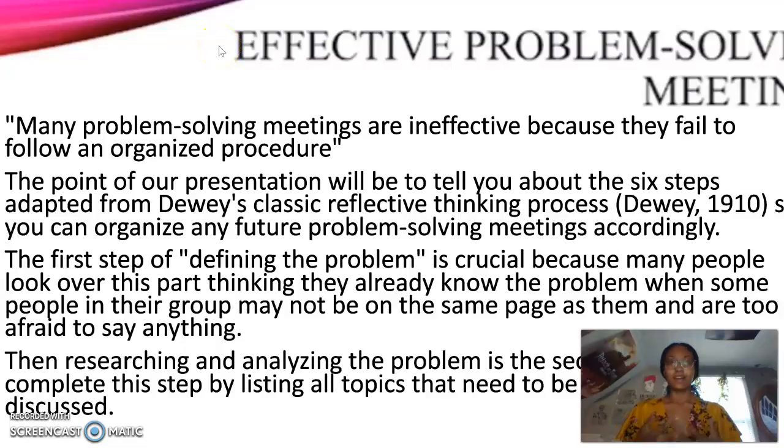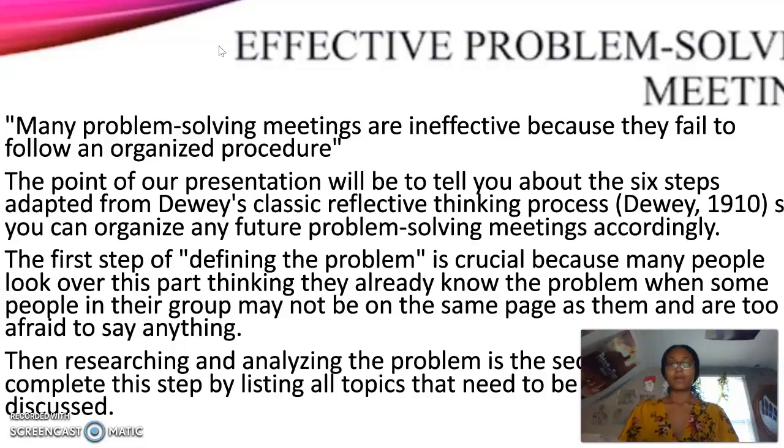Thanks, Christine. I'm Kaya, and I'll be talking about the Dewey 6 steps with the effective problem-solving meetings. Many problem-solving meetings are ineffective because they fail to follow an organized procedure. The point of our presentation will be to tell you about the 6 steps adapted from Dewey's classic reflective thinking process, so you can organize any future problem-solving meetings accordingly.